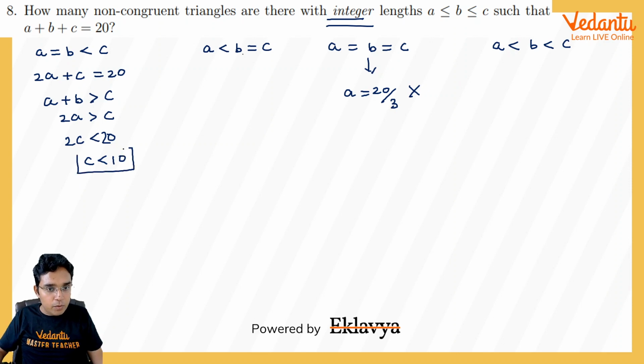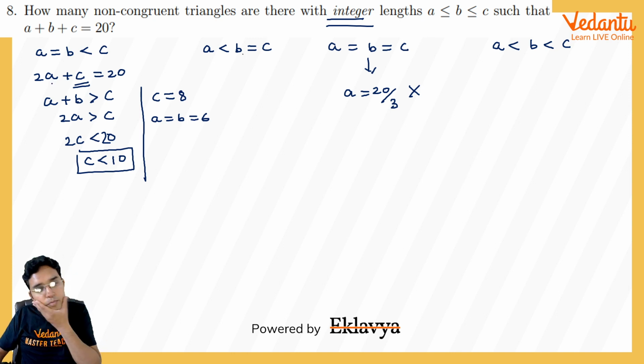So in this first scenario, where A is equal to B less than C, C has to be less than 10, and you can conclude a similar thing for A also, although we can do it by putting the values of A, B, C also. So let me start with C as 9. But you can see that if C is 9, then 2A will become an odd number, A will become a fraction. So I think the possible values of C would be, in this case, 8, then A, B both would be 6, 6, because if C is 8, then A plus B has to be 12, so A equal to B equal to 6, yeah.